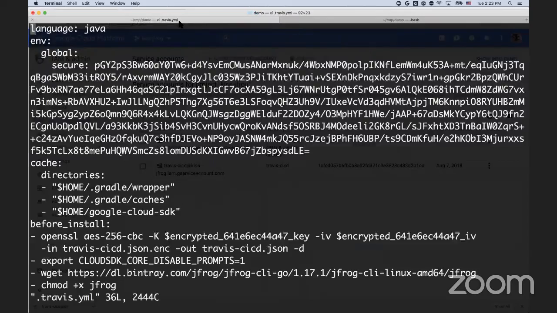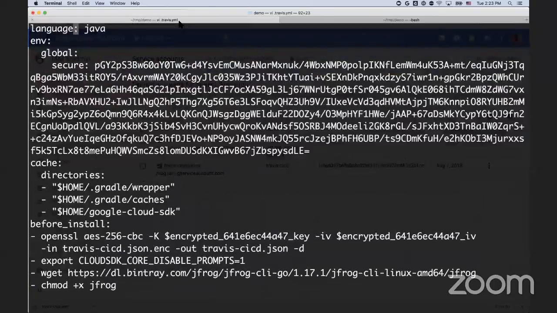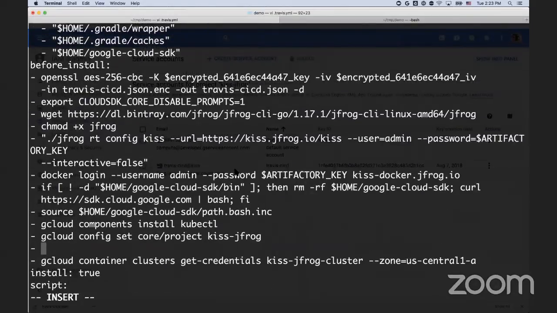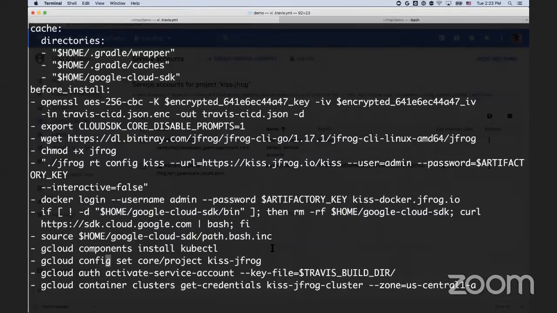So I'm going to go back to my Travis here. Let me see if they actually added the decryption mechanism here. On the top here, there it is. So it's going to decrypt the JSON file from the encrypted version into the decrypted version, right? And then the final piece of the puzzle is that I need to let gcloud know to use this service account. The way I can do it is by using auth activate service account, right? So I can do something like that. And then I need to refer to the name of this file. Let me go up to here. What is the name of the file? It's called CI/CD JSON, right? So let me just go back and put the JSON file here.